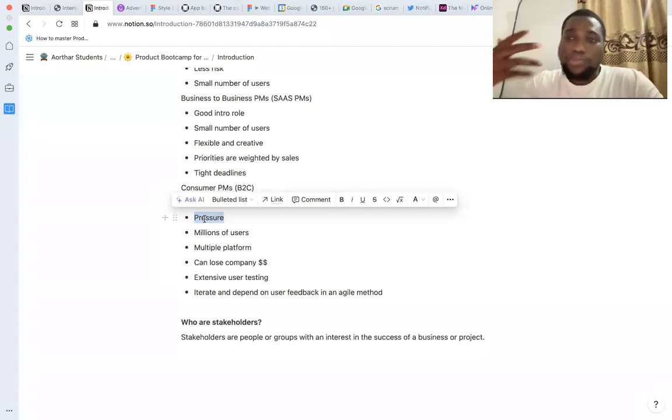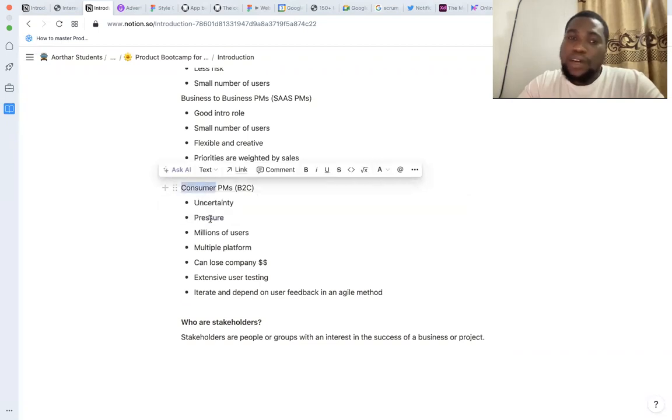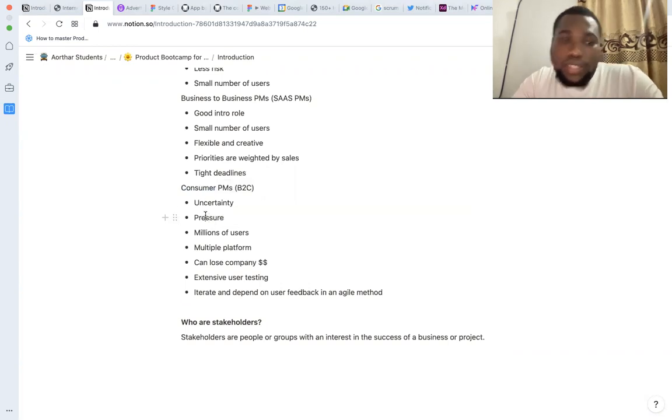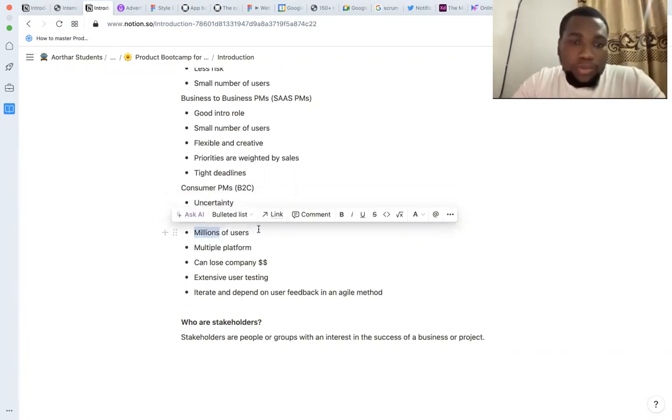That's crazy pressure. That is basically the work of consumer PMs. They have to take in that pressure and fix these things before they lose money.